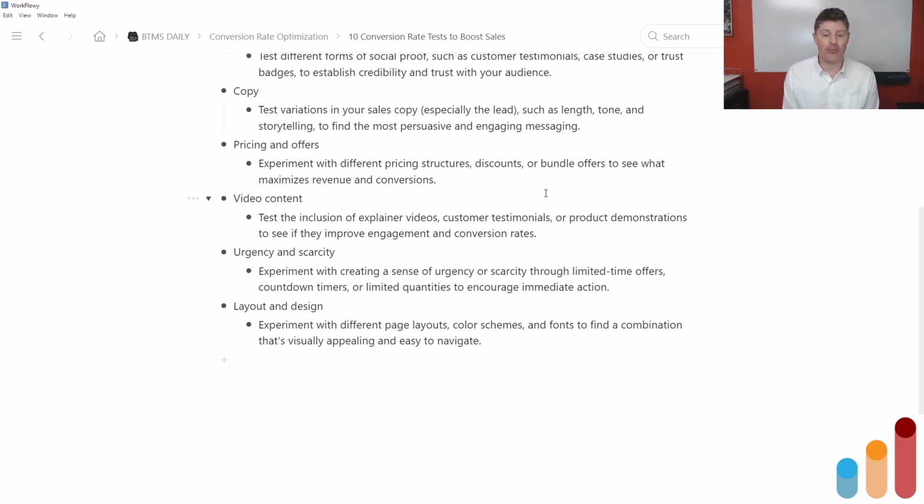Layout and design. Now I put this one at the very bottom for a good reason, because this gets into the realm of superficial details. And yes, these superficial details do matter. The general perception of your landing page, your sales message, whatever, it does matter. And at the same time, usually it is not a core factor.